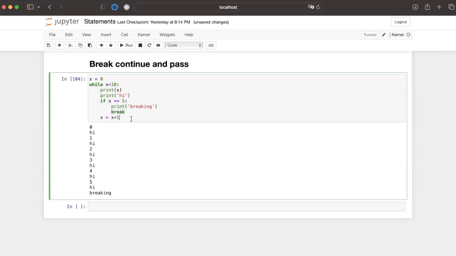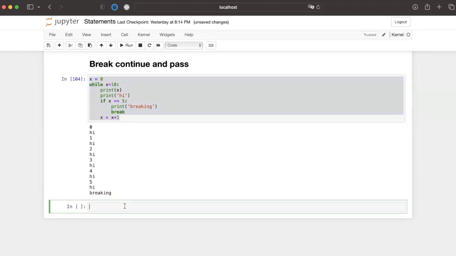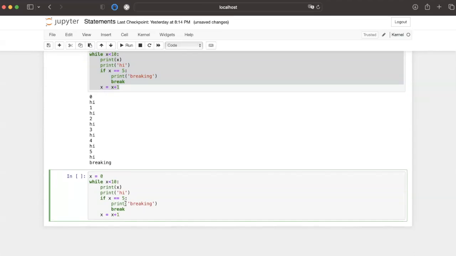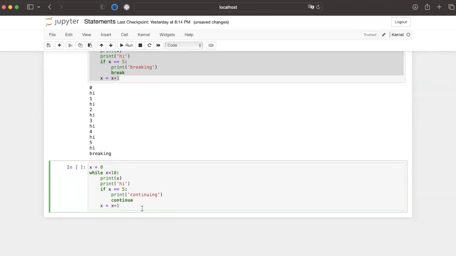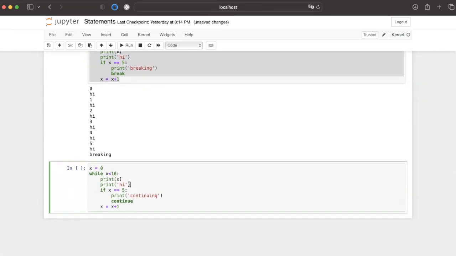Let's understand another thing, that's continue. It might be a little bit confusing for you to use continue, so let's understand this as well. Continue, not continuous. So let's say I'm printing this hi after it.